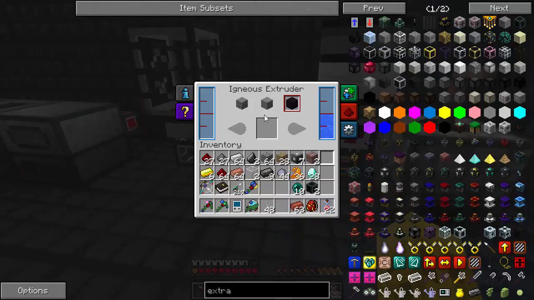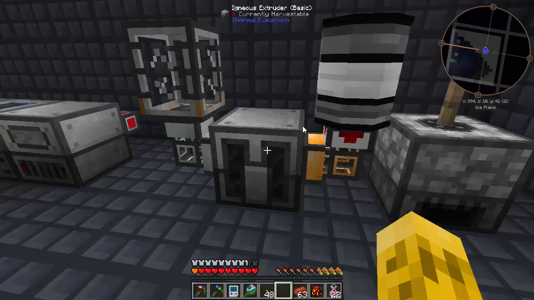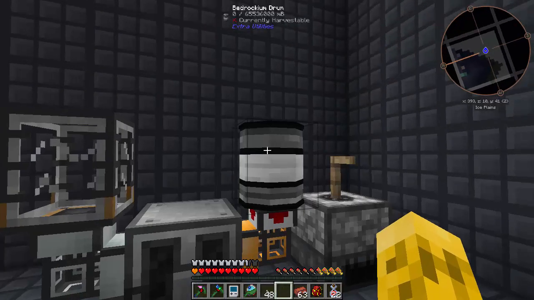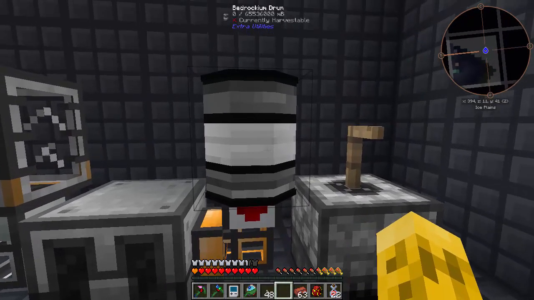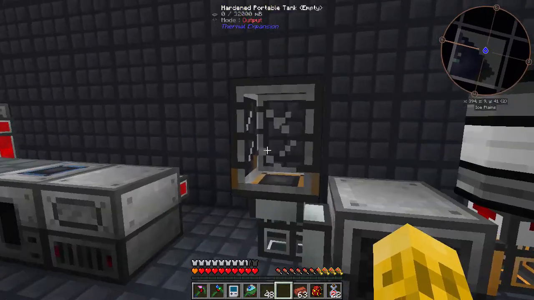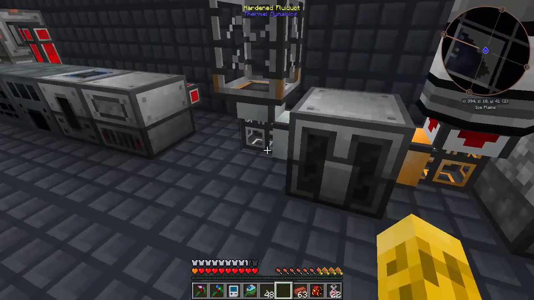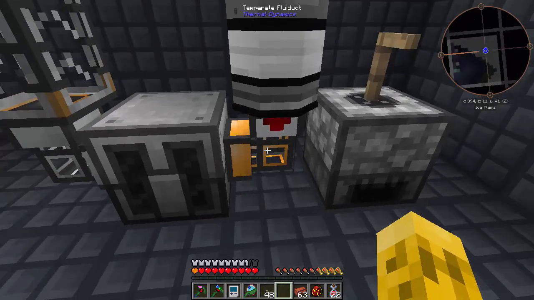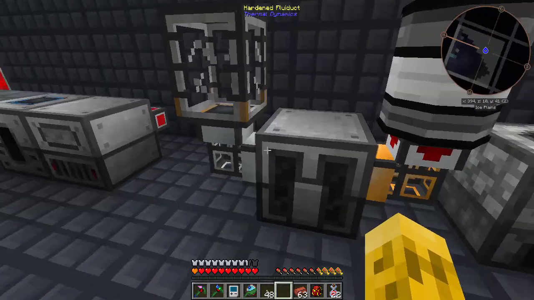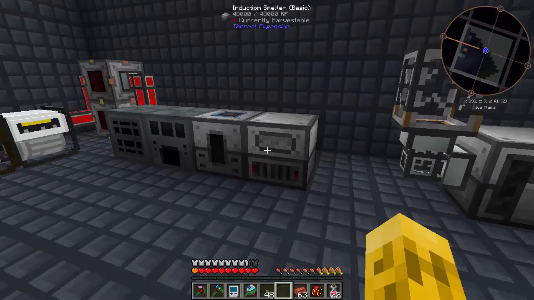I started to make obsidian, so I've built an igneous extruder. Really easy to make. And that bedrockium drum, remember, was empty, so I just put some water in there. I don't have an automatic pump yet. And remember, if you pump lava through a pump or through a pipe, the temperate fluid duct cannot hold really hot or really cold fluids. So I had one here, and the lava just melted it. So I had to go up to a hardened fluid duct for that lava.